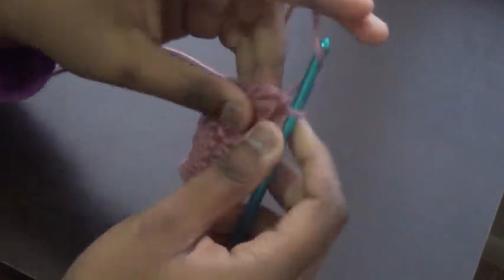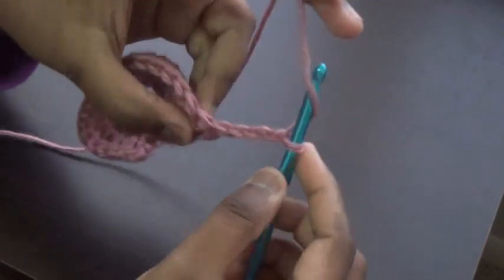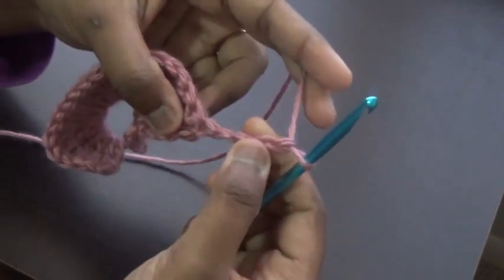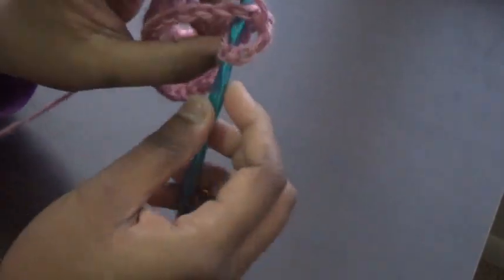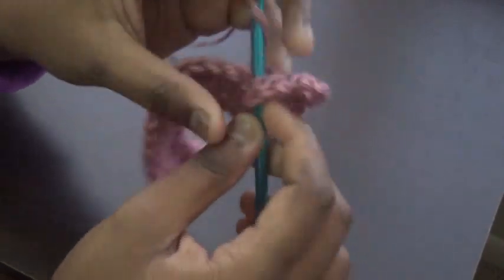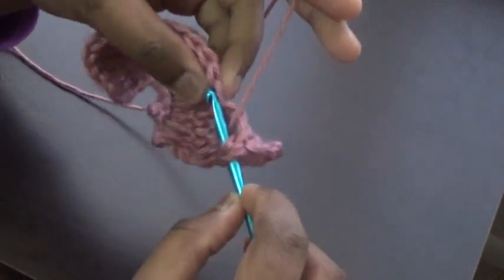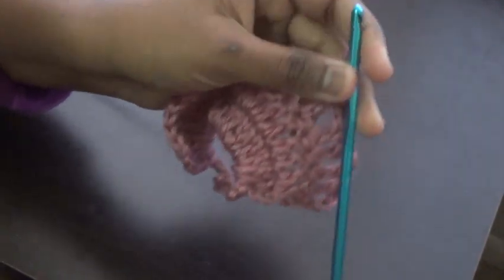Okay, now what we are going to do is a chain one round, which is three chains and one more chain, which is a double crochet and a chain one. Do a double crochet in the next stitch. Never skip a stitch. So again chain one, double crochet in the next stitch, chain one, double crochet. Continue till the end, and you will have 19 chain one spaces and 20 double crochets. Continue till the end and meet me at the end of this row.